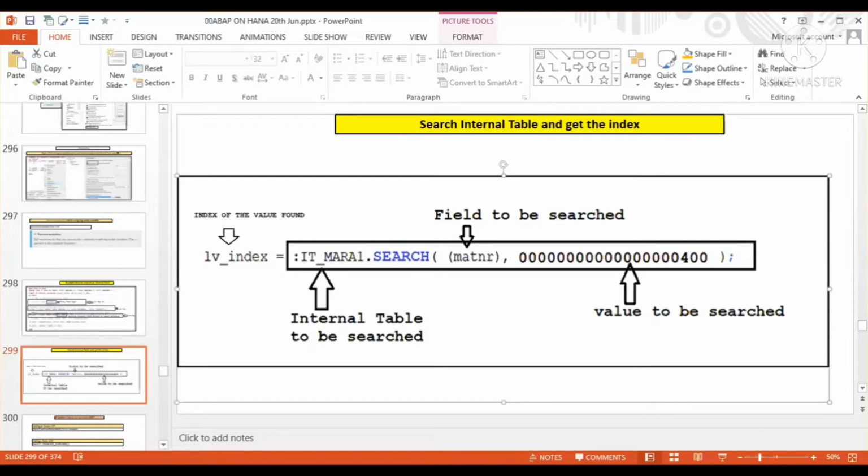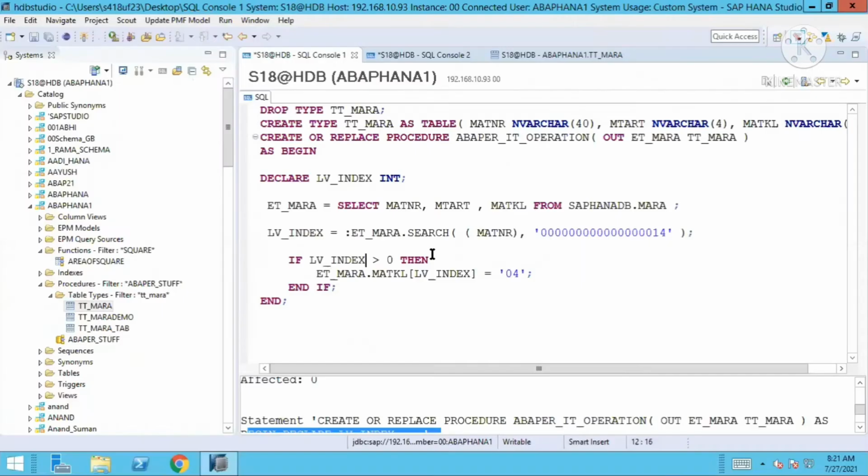Next step. So this search, you understood how we are going to use it. Now suppose you have to find the number of records in an internal table. This particular thing we already know: we are going to use the inbuilt function RECORD_COUNT.